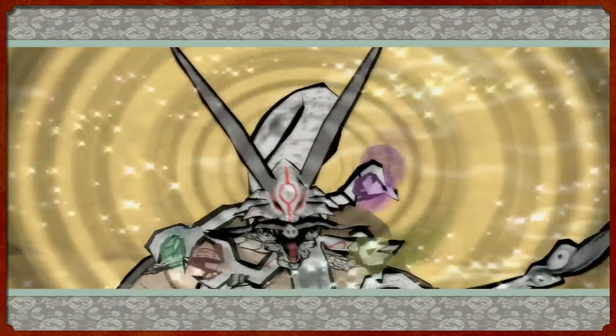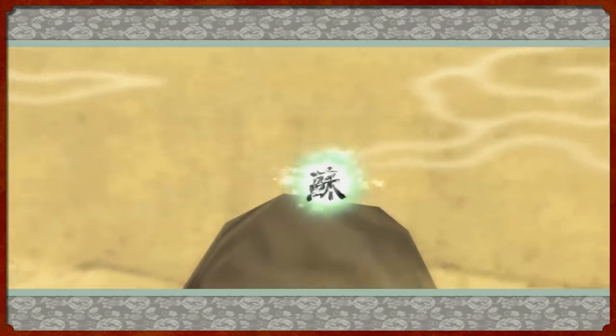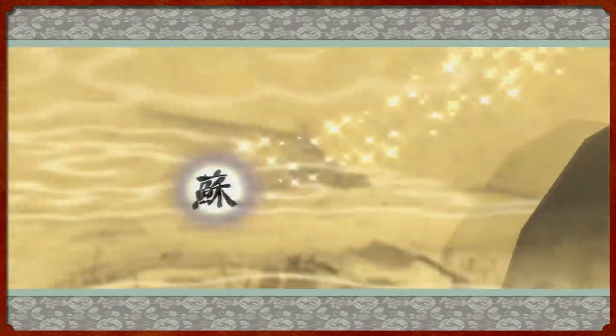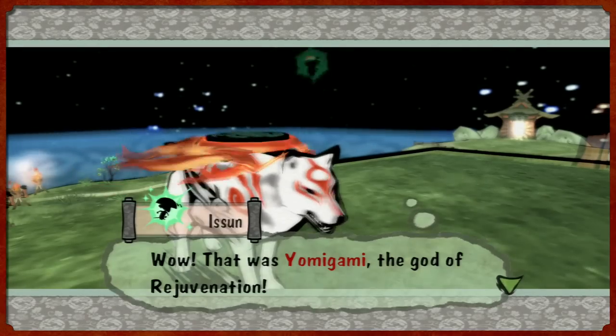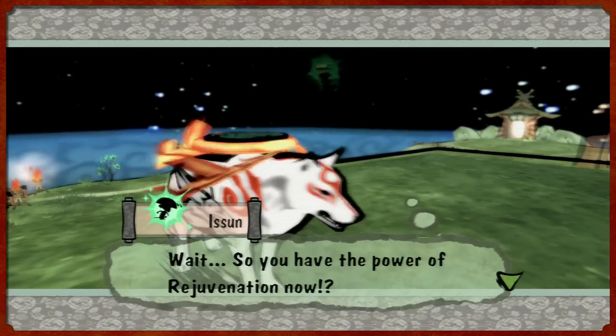And I'm not reading his text because, well, it's already over. I didn't really feel the need to suddenly jump in at the last second, but yes, we are about to be given this lovely dragon's power. Goodness! Wow, that was Yomigami, the god of rejuvenation.